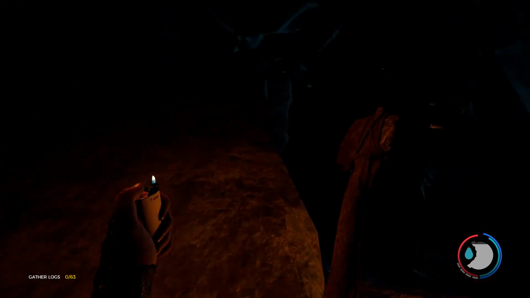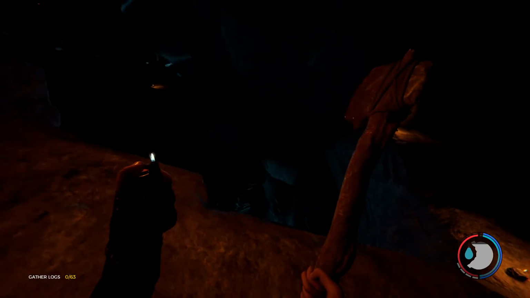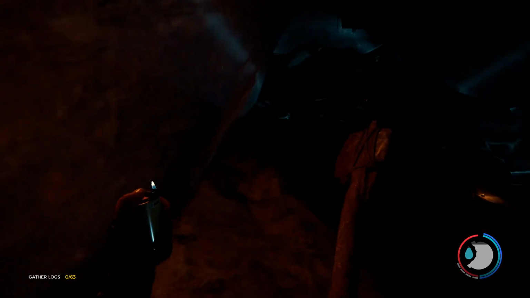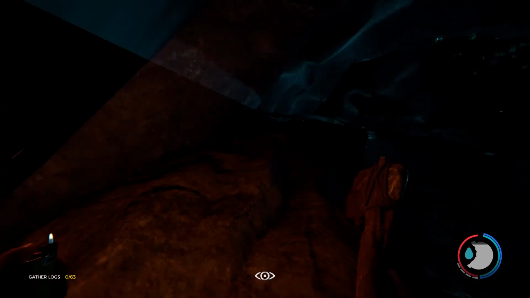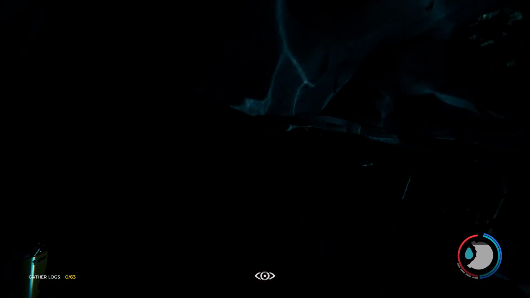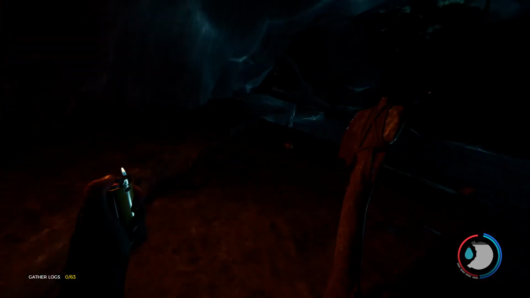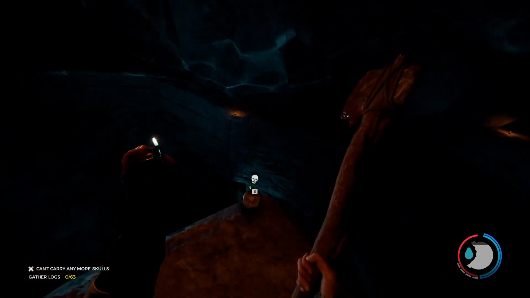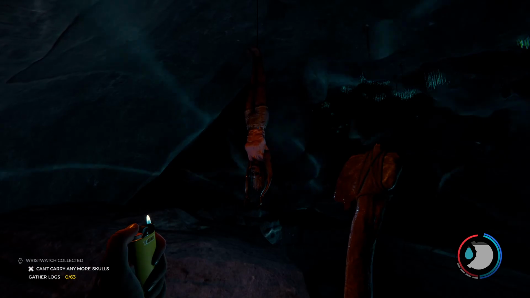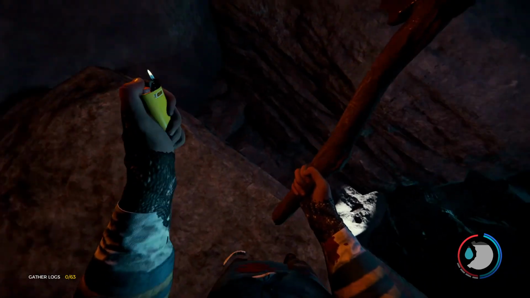And now again, we have to stick real close to the left side here, because otherwise we'd fall all the way down there, and that would not be very helpful. And would probably break our legs. Squeeze under here. Go across here. And find more skulls. Handy. Don't need them right now. We have another person hanging. Take their watch, of course.